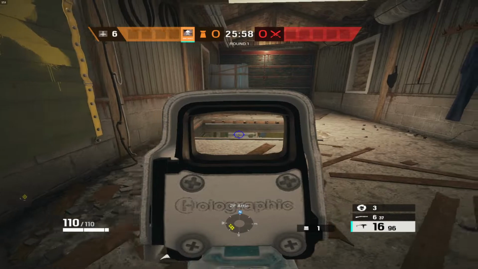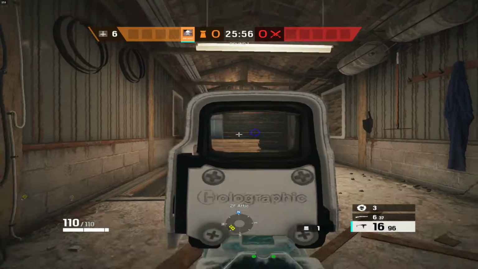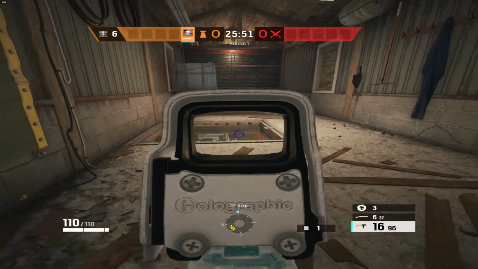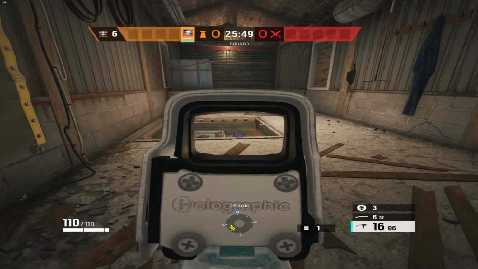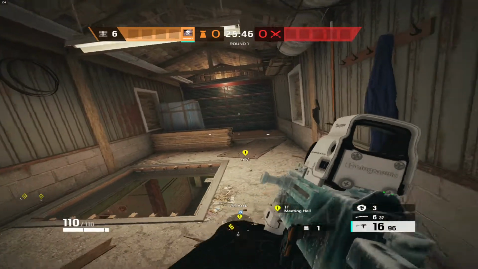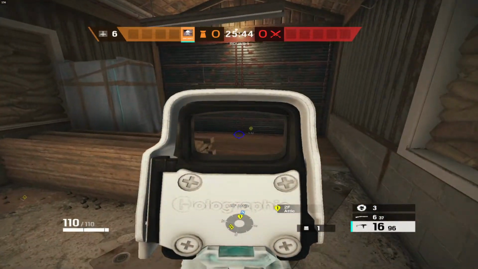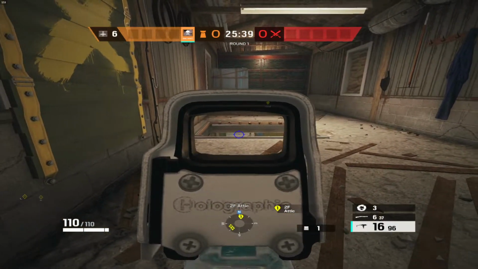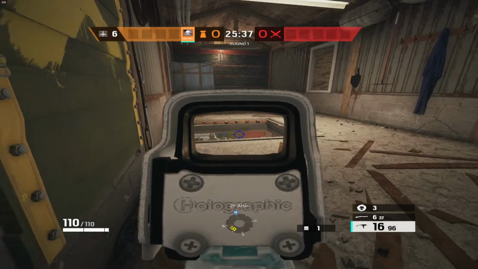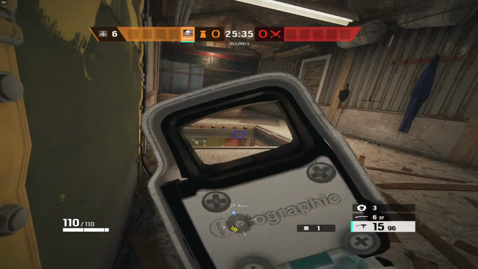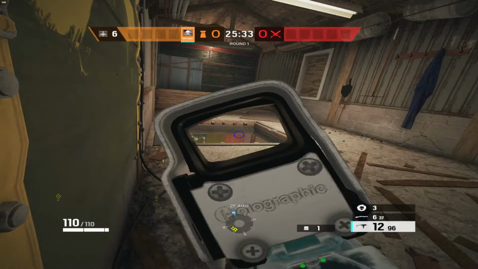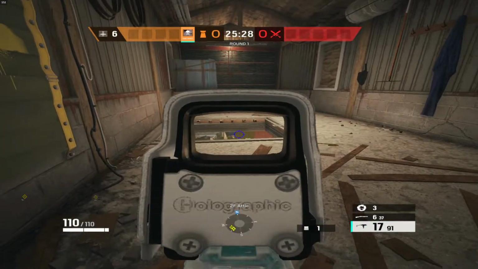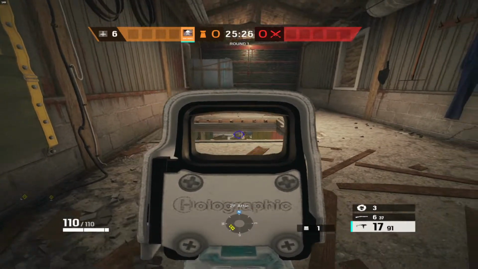The reason why this is important is because sometimes they will try to nade from below, but they don't want to expose themselves. So what they do is they stay on the stairs and they nade this wall still from that side of the stairs, and the blast radius will still get whatever is on this wall. So what this does is it stops this wall from giving them safety. You can also go all the way across if you'd like. You can't quite see the black box that's right here on T1, but you can see all the way down the stairs, and you can see part way up.